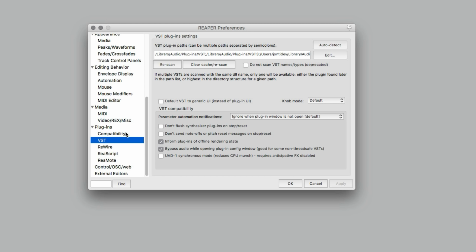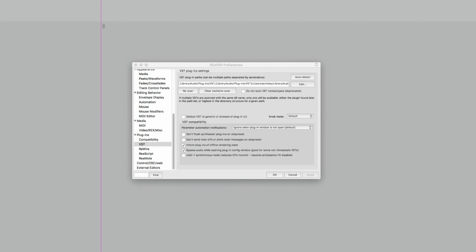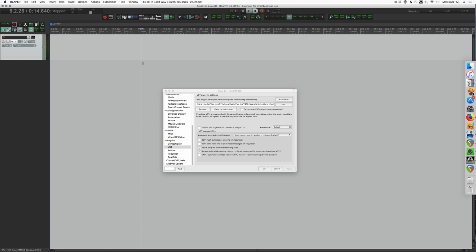In the plugins and VST setting, I turned off don't flush synthesizer plugins on stop or reset and turned off don't send note offs or pitch reset messages on stop/reset. I think using these settings plus this fix in this update has solved all the problems I've had with stuck notes, but that's something that I'm just going to have to do a lot more recording to actually figure out for sure.